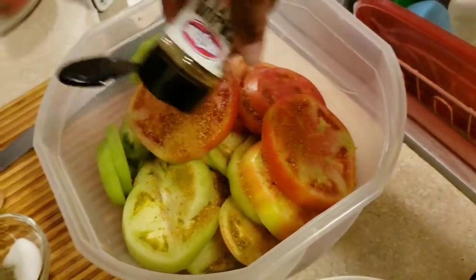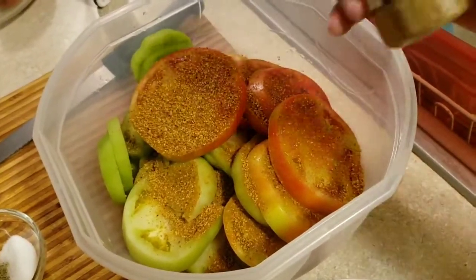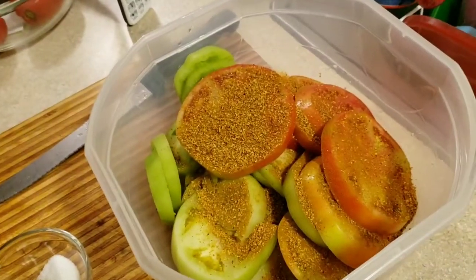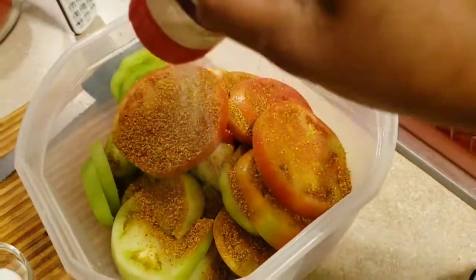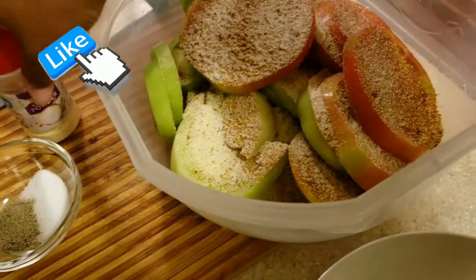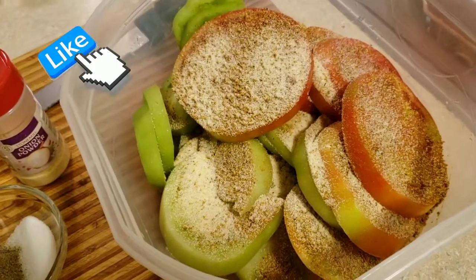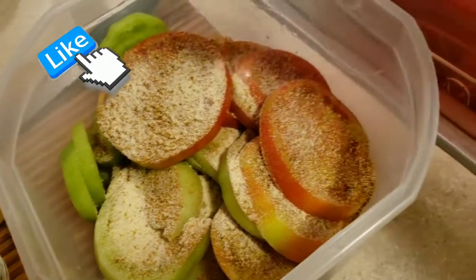You can season according to your taste buds. I am using my own judgment on how well I want these to be flavored. Like I said, you can use your own judgment on how much or how little of the seasoning, because I have to make sure that every tomato is covered.